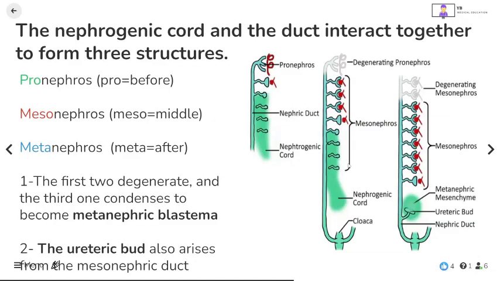I have a lot of questions for you to make sure that you got it, so I'll see if you guys can solve all these questions, okay? All the other questions are just embryology, so I want to make sure that you guys get this.